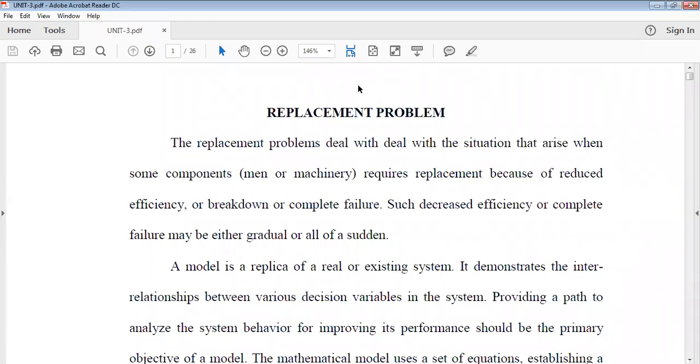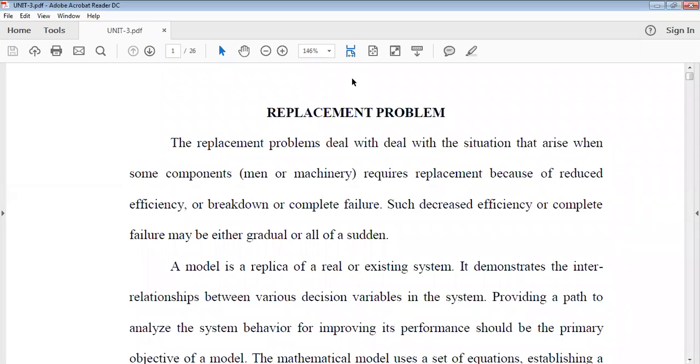Therefore, purchasing single-piece items, getting them into the factory and replacing the old failed bulbs with new ones is a laborious process. Therefore, we have to analyze the life of the bulbs and replace the entire lot at a particular point. Even if some bulbs are still working, you have to replace them. So this is the replacement problem.